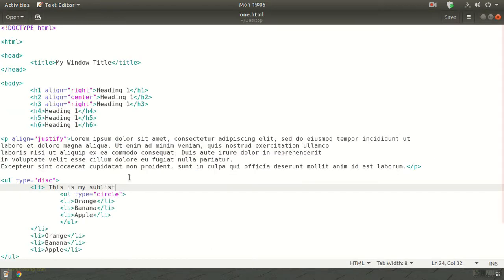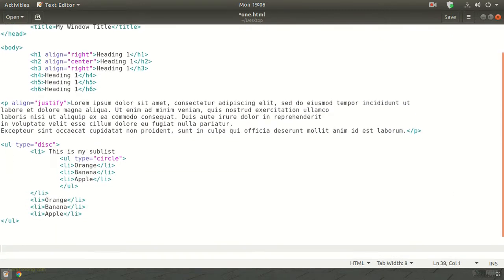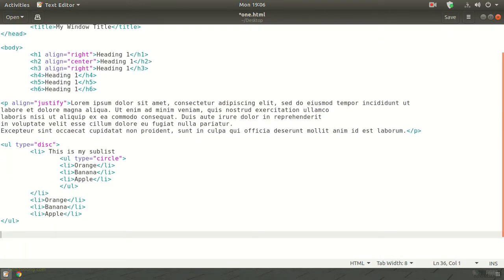How about if I want to make it bold? But before going further, let me give some formatting items. Here, B stands for bold, B is closed.